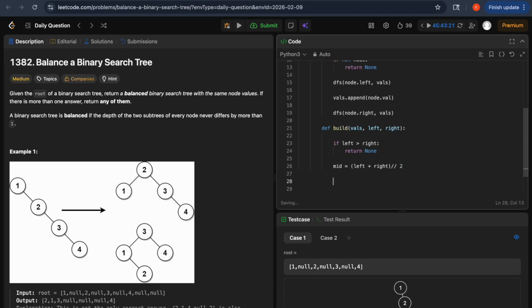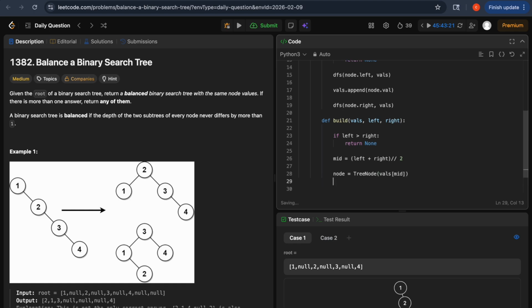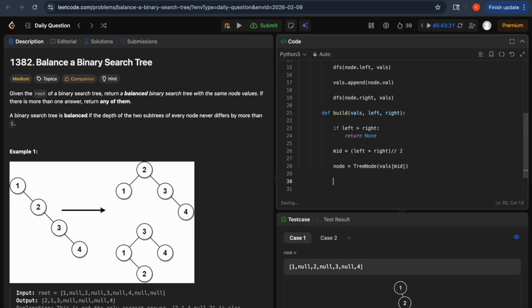So now with that, create a node. Node is equal to tree node, where you pass in vals of mid, right? So now you have to build the tree. So node dot left is equal to build, and it should be vals, then followed by left, and then right is mid minus 1.